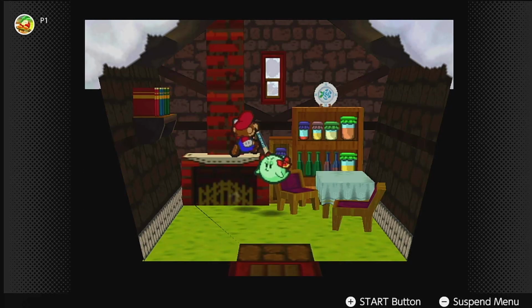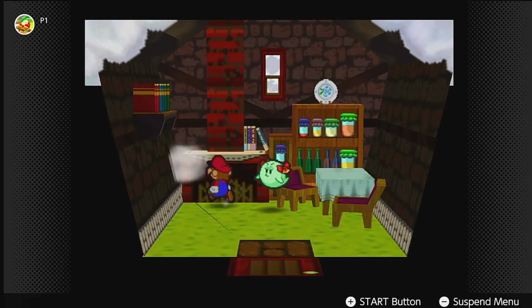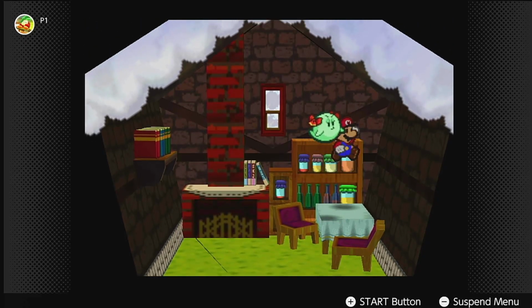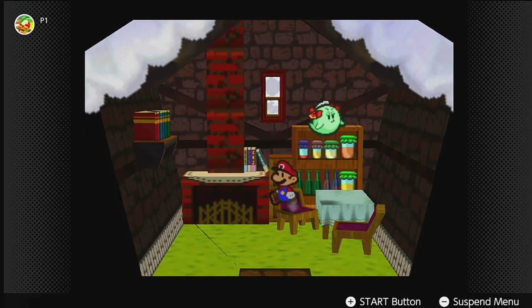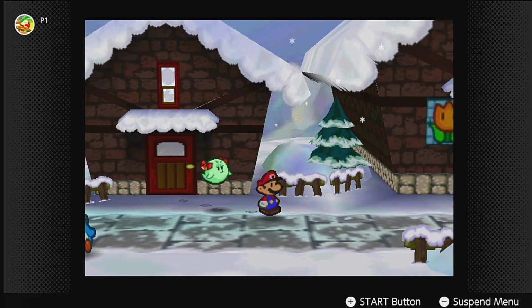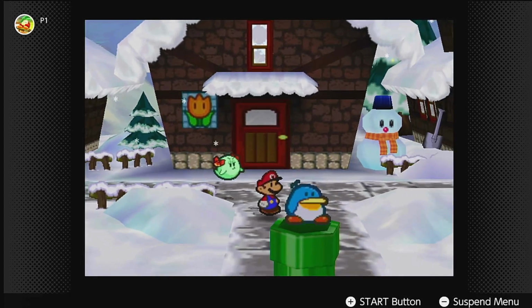One said this is Harry Wynn's house, I guess. What if we slam our hammer around? Could we knock a book loose or something? Maybe there's a secret entrance or something. Nope, there isn't. Okay, got it. I love the music change.